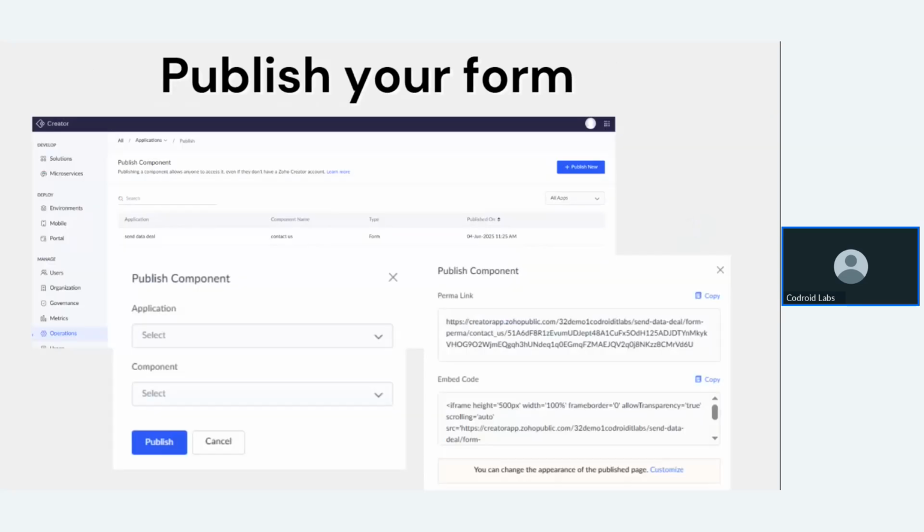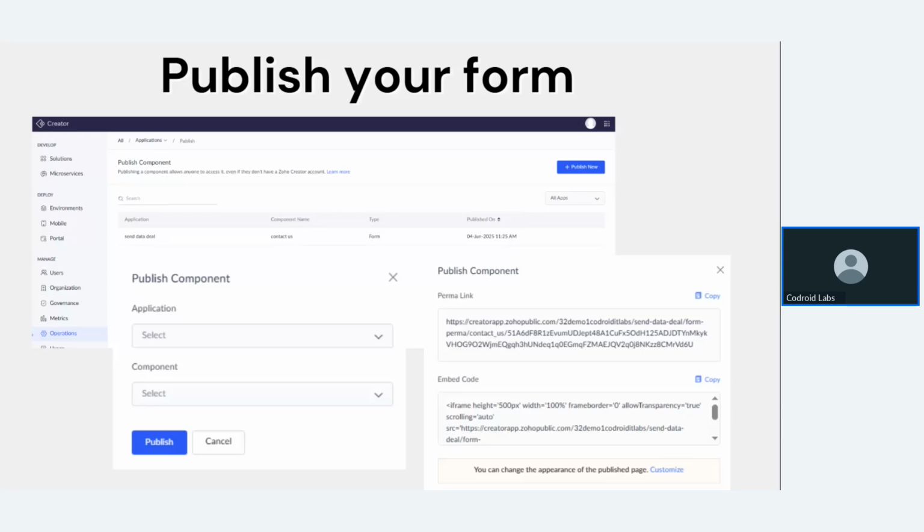If an organization has its own website and wants to fetch leads or data from it, it publishes the Zoho Creator form and embeds it using permalinks or iframes. An iframe is a script that you embed in your website, and it automatically fetches your UI component there.